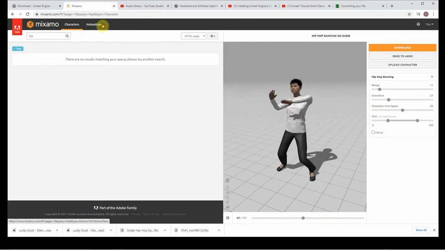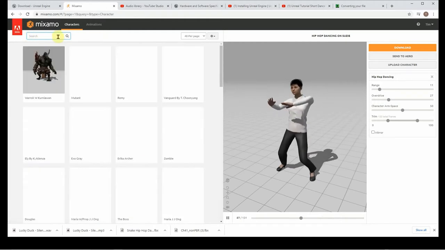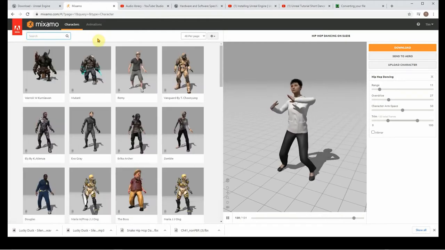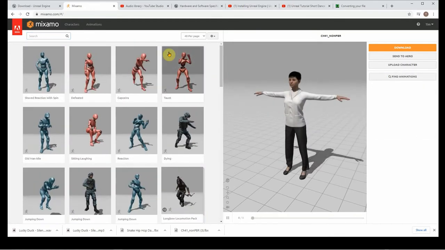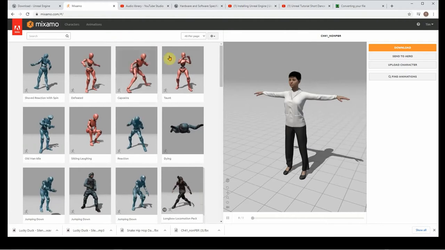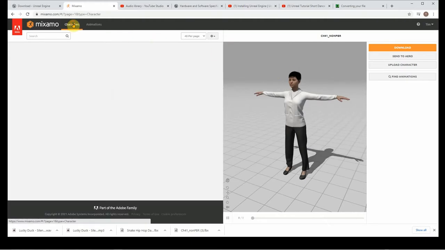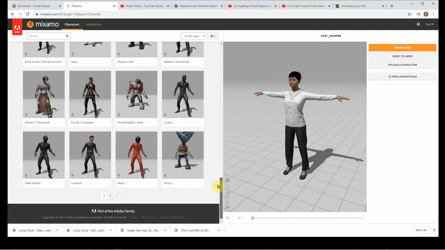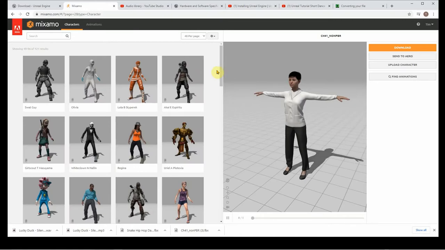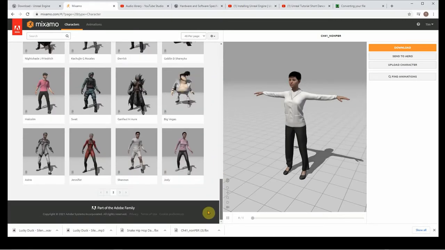And there are two elements to this. As you can see, I've had numerous attempts working through this. The first is to determine the character that you want in. So sorry about that, I logged in, logged out. So you come to this site and we go to characters. I chose the Susie character here, but because I've done this so many times now, I'm just going to choose a different character.